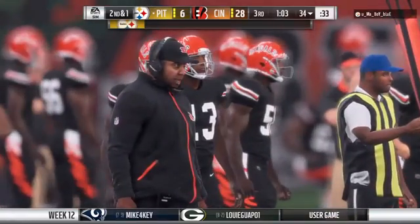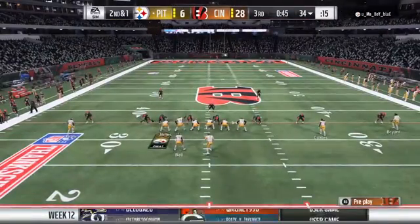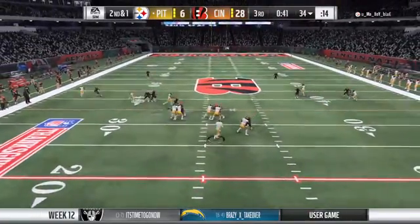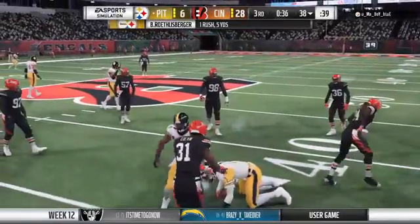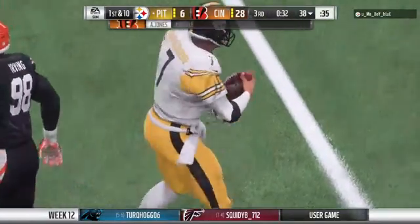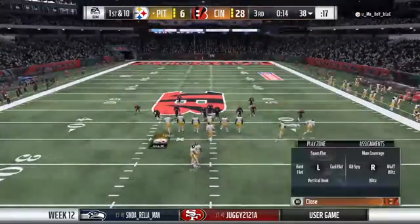Well, that last run makes this a 100-yard night. I've loved the way he's hit the holes. He's been quick, he's been decisive, and he's been a whole lot of fun to watch. On 2nd down, Roethlisberger. Flush to his right. And heavy contact. He is knocked down hard. Scrambling not particularly a Roethlisberger strong suit, but he does get the job done there and gets a first. And the offense lining up 1st and 10.